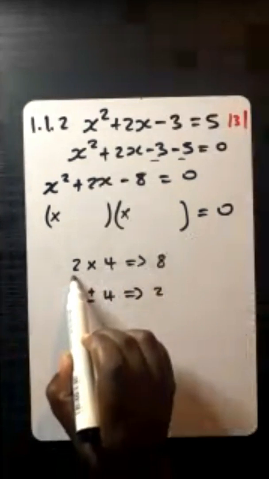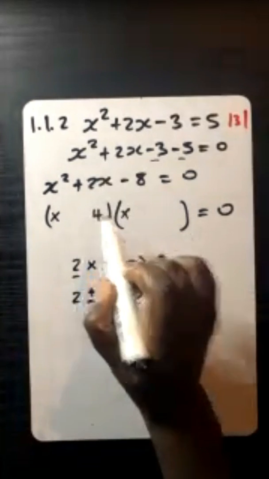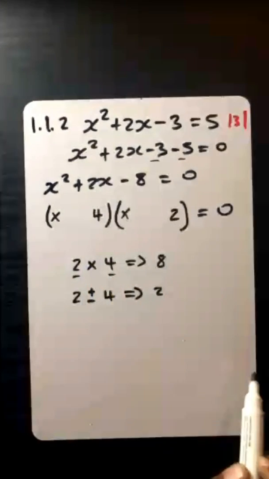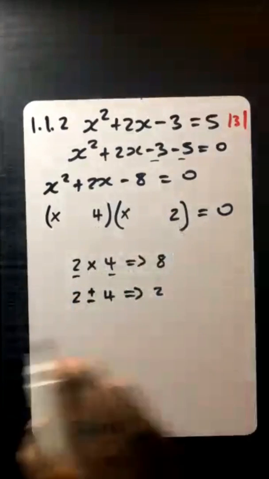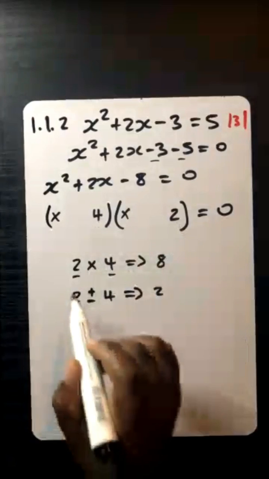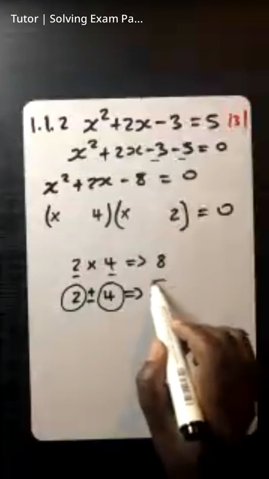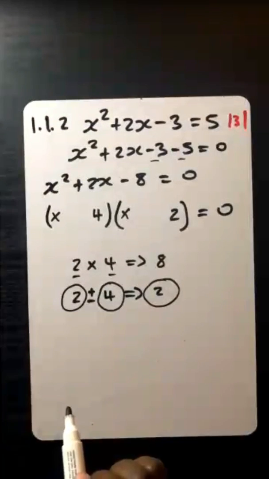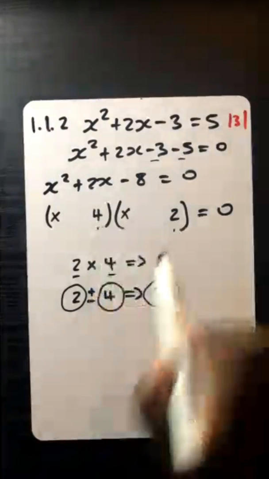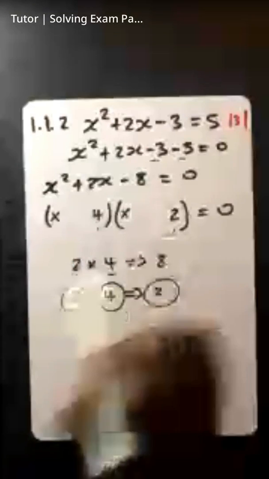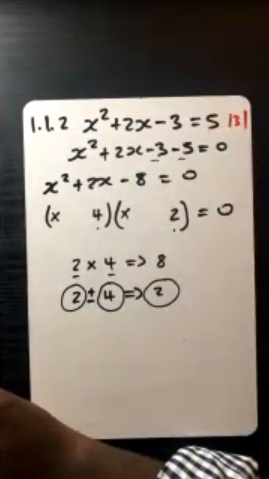So let's see, which means that and that, these are the factors. So I've got 4 over there, I've got 2 over there. Doesn't matter whether I write 2 there or 4 there. Wherever I write it, it's fine. I just know for now that these 2 terms of factors can end up giving me 2. So now you've got 2 terms. The bigger number between those 2 factors takes the sign of the middle term.